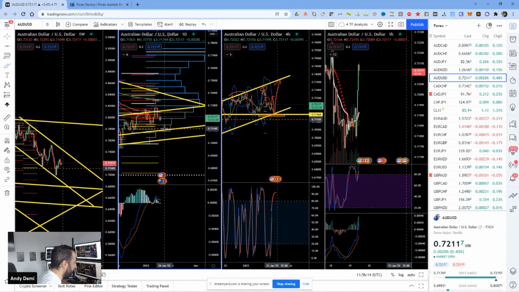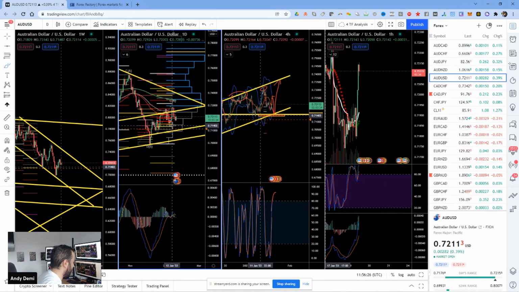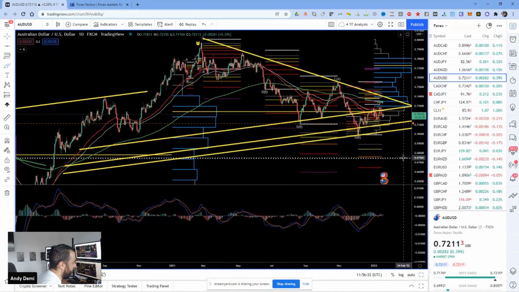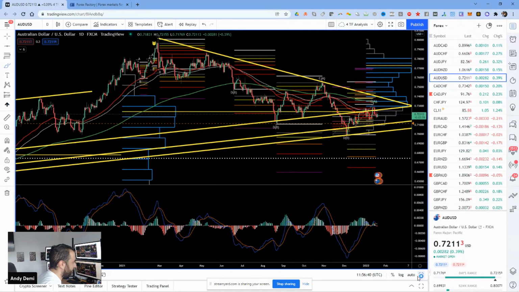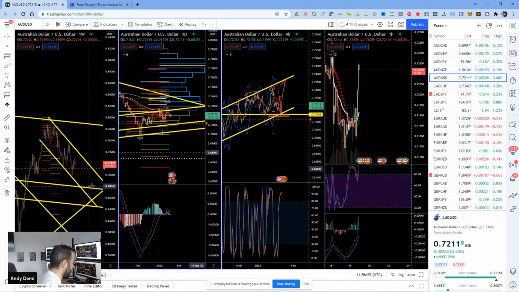I will be looking for a move lower eventually, potentially down towards 71, around that sort of area, and possibly, if you look at the big picture here, I actually think this is a bit of a flag, and we could be looking to break even lower towards here. So the higher time frame is certainly moving down, even though the smaller time frame is slightly trending up. So I'm looking for a short-term move up, but overall, if this channel line breaks, I'm going to be looking for a much lower move, somewhere down towards these areas down here.